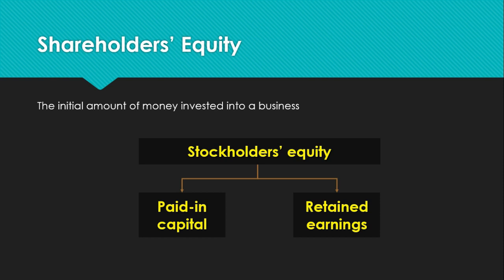And the second one, retained earnings. Retained earnings are the revenues, or the money the firm has right now. Usually they get this money from selling their products, but they haven't used it anywhere yet. It has not been distributed to the shareholders as bonuses or dividends, and they're not using it right now for the operation. So they have this money on hand, but are not using it anywhere.